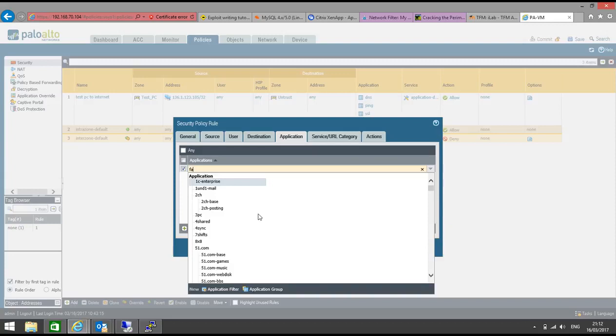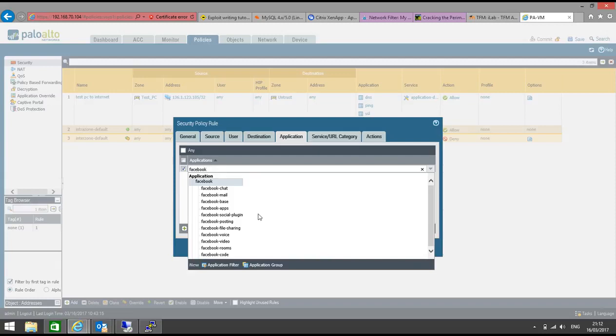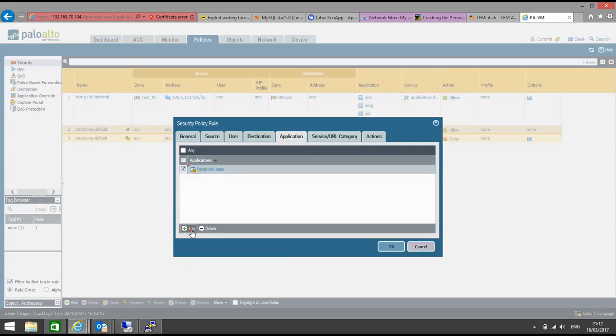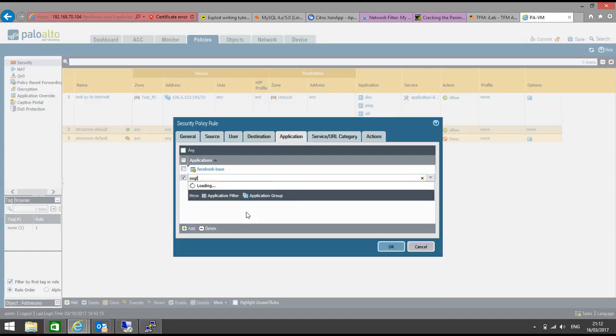I want to allow just Facebook base, for example. I want to allow Google base. I misspelled Google, so GOOG.